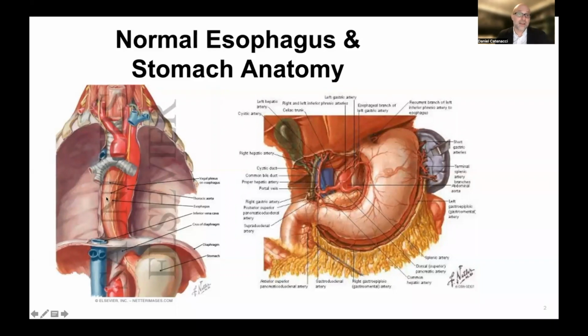Similarly, the esophagus is pliable. So as you're swallowing food, it stretches a little bit to accommodate that and let it get down. The muscles contract and help squeeze it down into the stomach, and the muscles in the wall of the stomach squeeze and contract to push the food out. So this is what's going on normally.